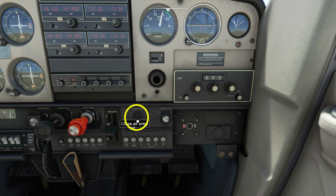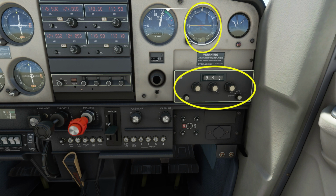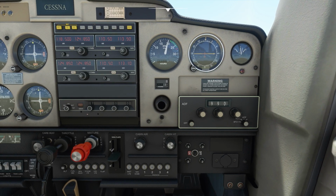Cabin air opens a small flap on the side of the fuselage letting in cold air. Cabin heat comes from a shroud around the muffler. When these knobs are pulled on, the air comes out by the pilot and passenger's feet. And up here is the ADF radio, and that will come in a later video and get a whole video to itself.